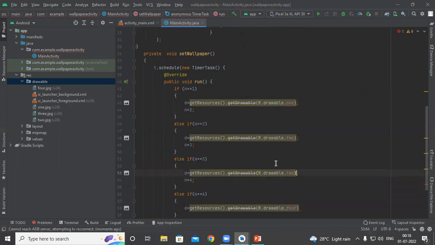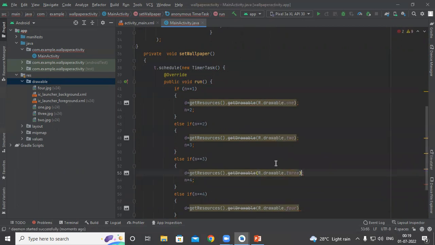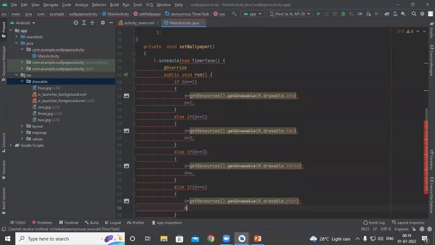So here it should be 3, because we are calling the third image. Once you are done with the fourth image, once you call the fourth image, I'm again moving on to the first image. When you initialize n is equal to 1, you are again moving on to the first image.